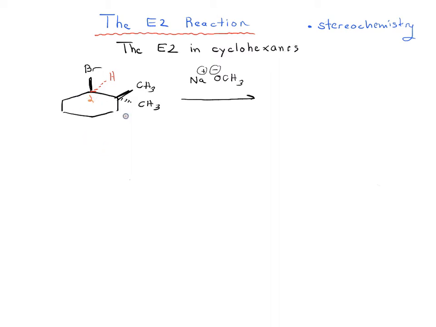We can identify our leaving group here. The leaving group should be bromine. And then we're going to look at what are some of the possible products we can get from this reaction. Now, in the E2 reaction, remember, we have a strong base, which is present here, NaOCH3. NaOCH3 is going to break a carbon-hydrogen bond, and we're going to form a carbon-carbon double bond and break the carbon-halogen, or in this case, carbon-bromine bond.